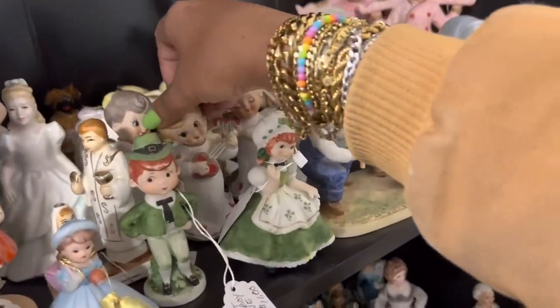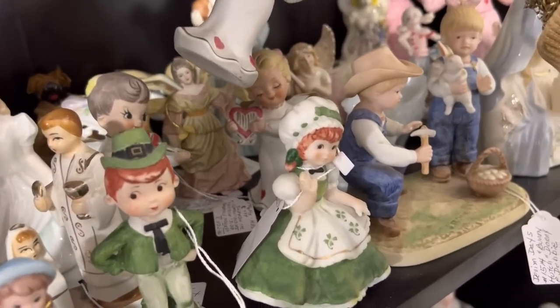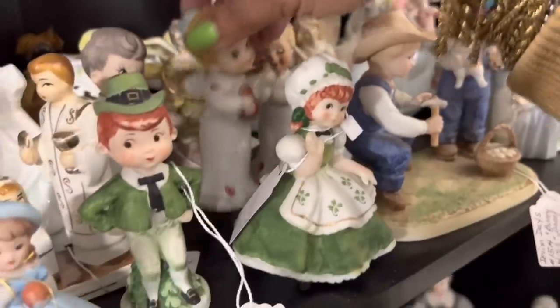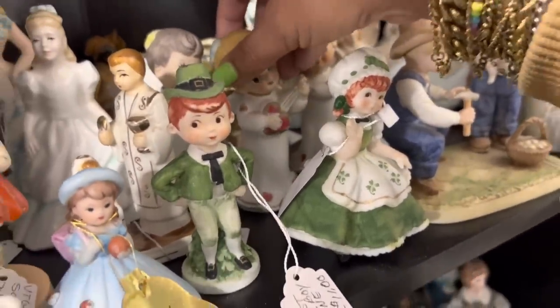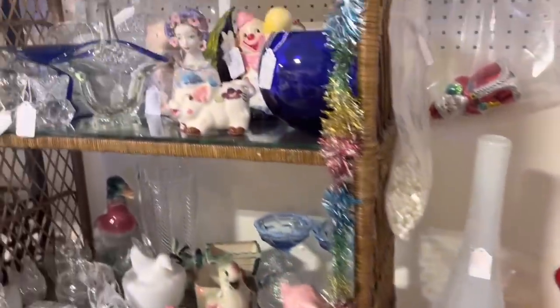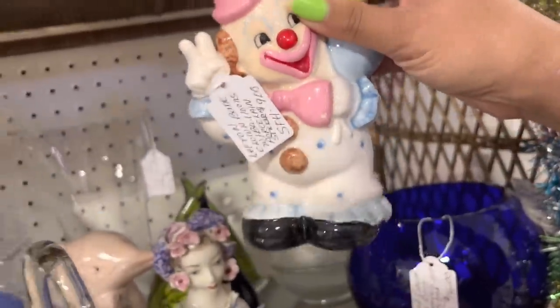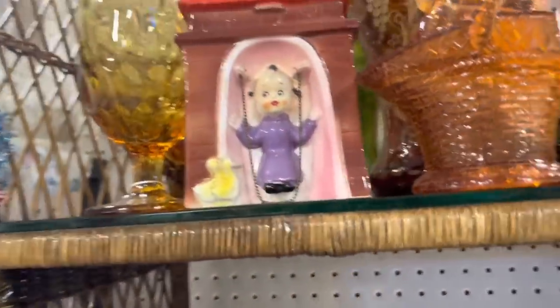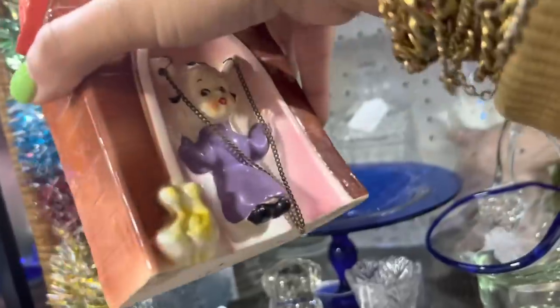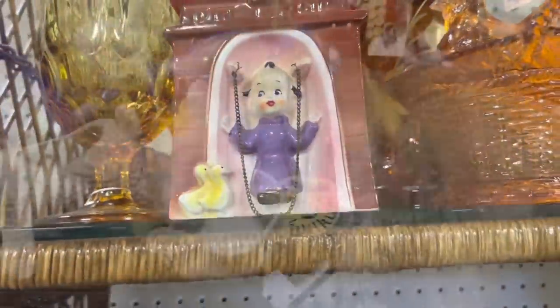The Valentine's Day angels — the bisque ones. These sell pretty well, but the price is $36 for three. That's a really good price, but I don't feel like messing with that bisque material today. There's just so much here. Like this little clown bank is super cute, Lefton, $9. But this girl in the swing, $16 — it's a wall pocket that is super unique. I might pick that up. Let me see what else they got.